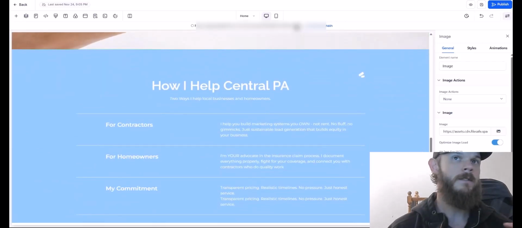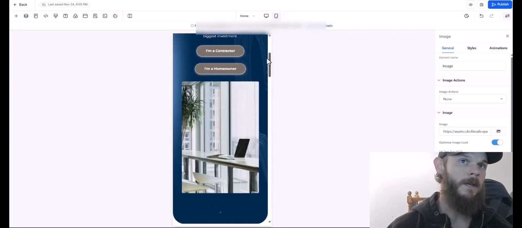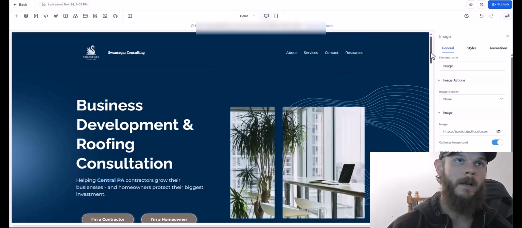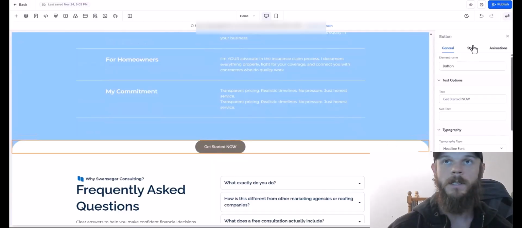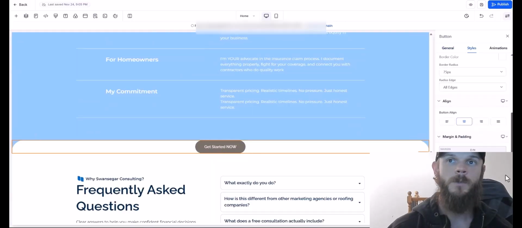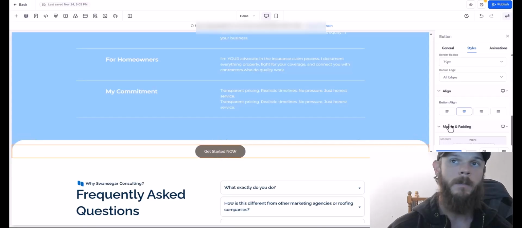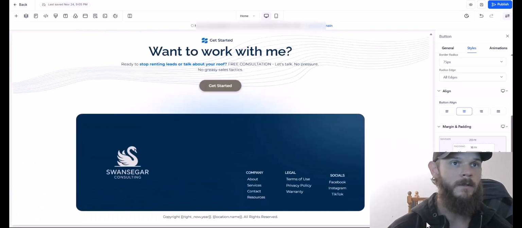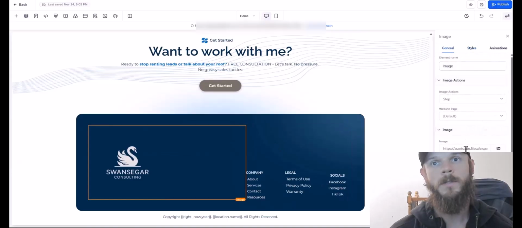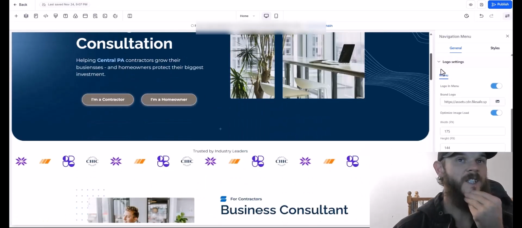Forgot that we optimized. So on mobile, everything's different because I built this page optimized for mobile, but I forgot to go back and look at the rest of this. But here, we just need to add some spacing above this. Once you go over here, this is called margin, just add some padding up above it. Save. Frequently asked questions look great. That looks great. This probably will center this. Call this Swansiger Consulting LLC logo. Go change that. This actually is looking really good.